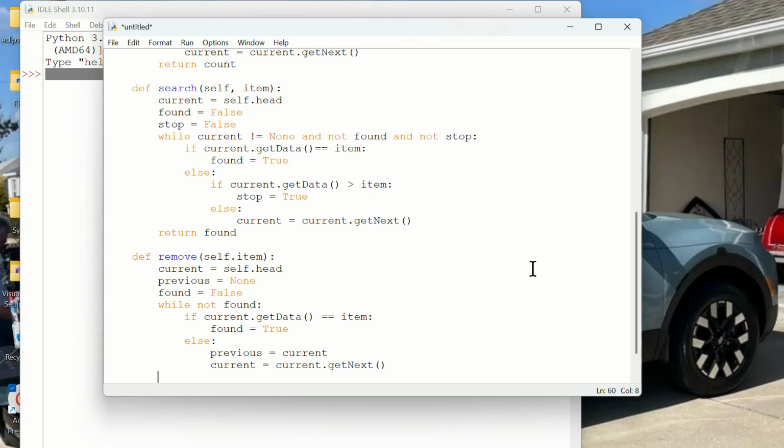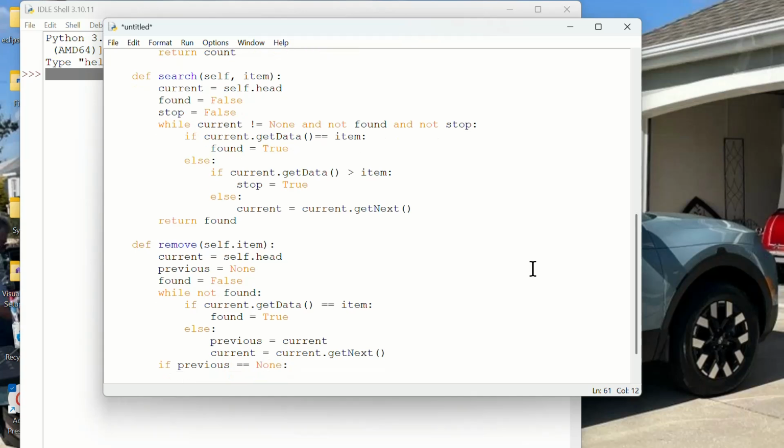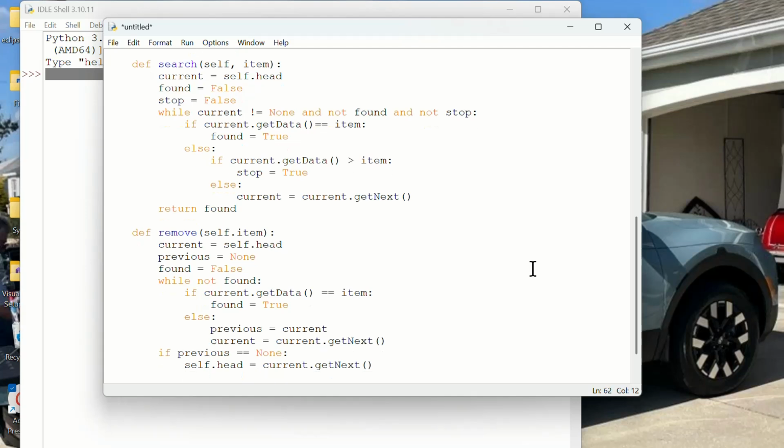So once we have that, we just have to determine where it was located. If previous equals None, then self.head is going to be equal to current.get_next, meaning it was the first item that we're removing.